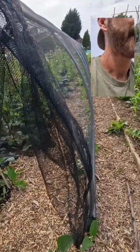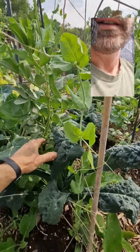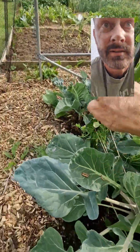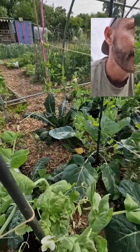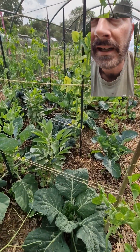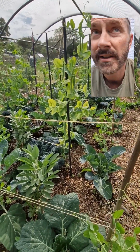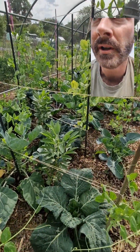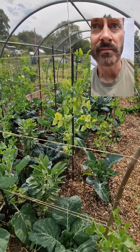Right, so this is my Brassica cage. As you can see, it's got all sorts in it. So things like this Cavolo Nero, kale, I'll have sprouts, cauliflower, there's cabbage in here, calabrese, broccoli, more peas. What I thought was that the peas would help the leafy greens, so cabbage and the kale, and the netting would protect them from the pigeons. So it was a win-win really. So these peas have done really well because they haven't been attacked by anything. I've also had broad beans in here as well. What I wouldn't do though is put them near the sprouts, because I think they'll affect the size of the sprouts themselves.